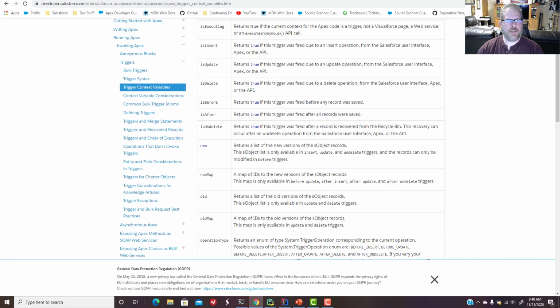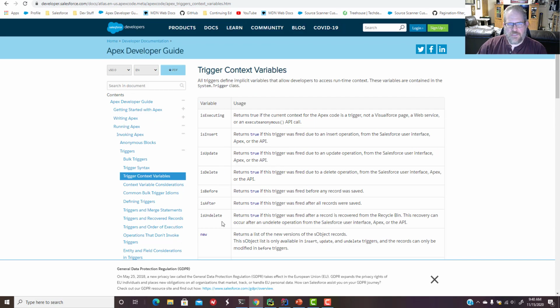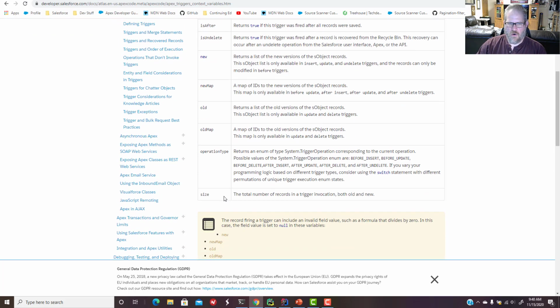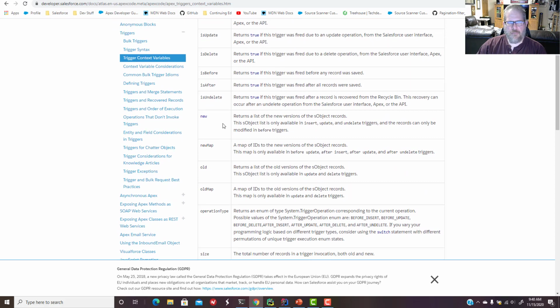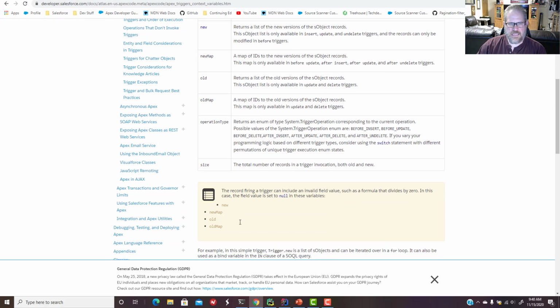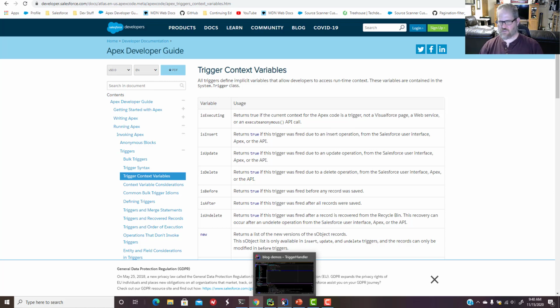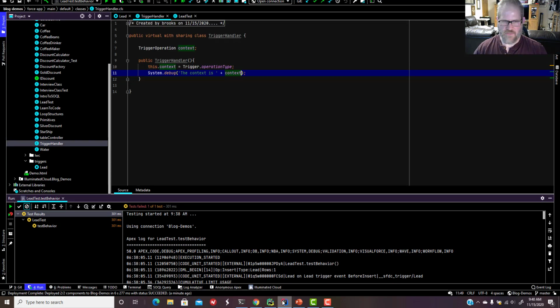the Apex trigger documentation. Just a reminder, there are static variables on the trigger class that you can call. So that's why we know if it's, so the Trigger.newMap is executed, right? All of these are part of the trigger class. So when we work with a trigger on lead, a trigger on account, it inherits this stuff from the trigger class. So that's why we can access it in our handler. We're going to pass it in.